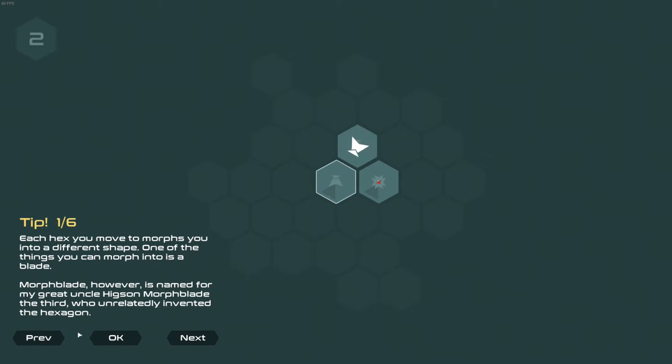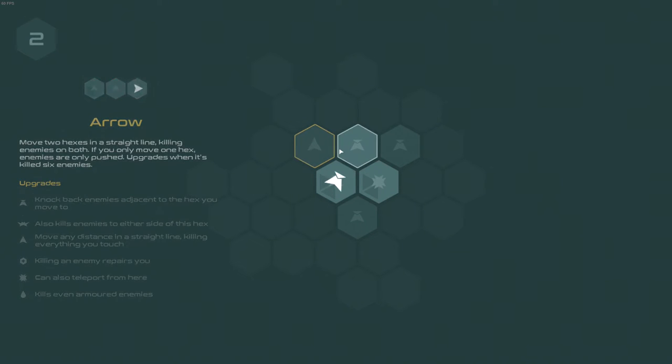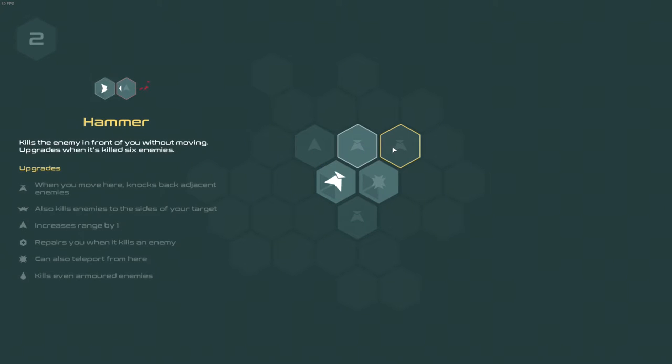Now we're in full screen. There we go. Okay. Each tile you move to morphs you into the shape. Okay, that's cool. Arrow. Hammer 2. Is that hammer 2?